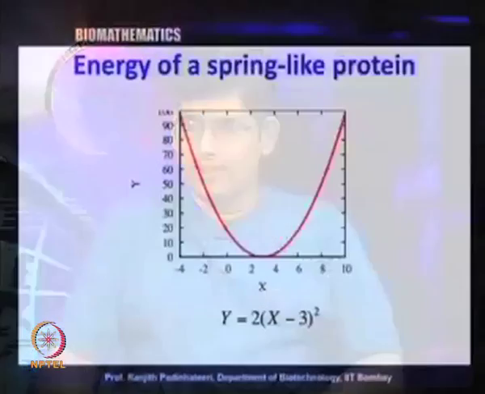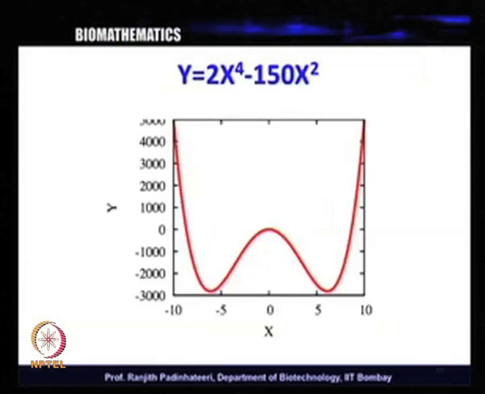Now, let us have a look at the free energy. Let us have a look at this slide. The shape here is another function. I have written the mathematical function here. What is plotted here is 2 into x power 4 minus 150 times x square. If I plot this particular function, I get this particular shape which has 2 minima, one minimum here, one minimum here, and a maximum here.